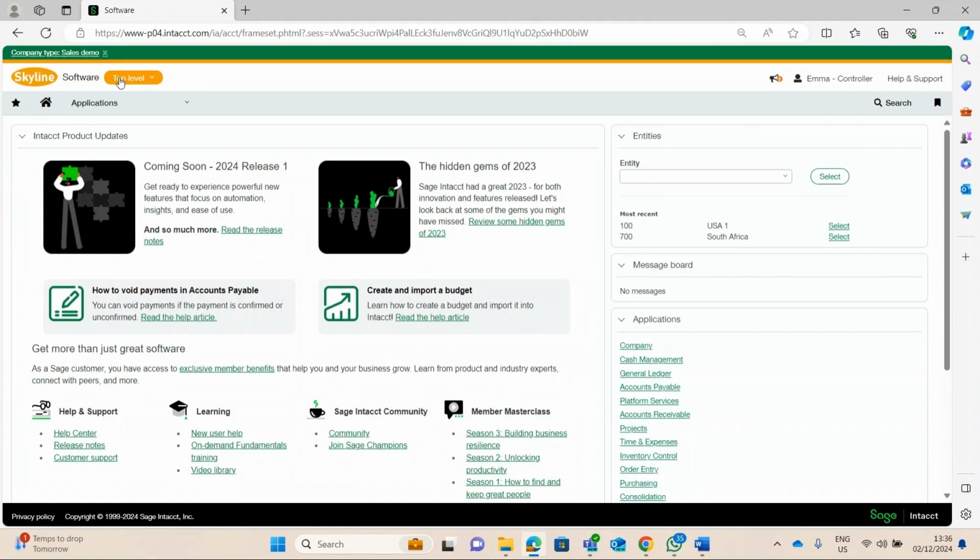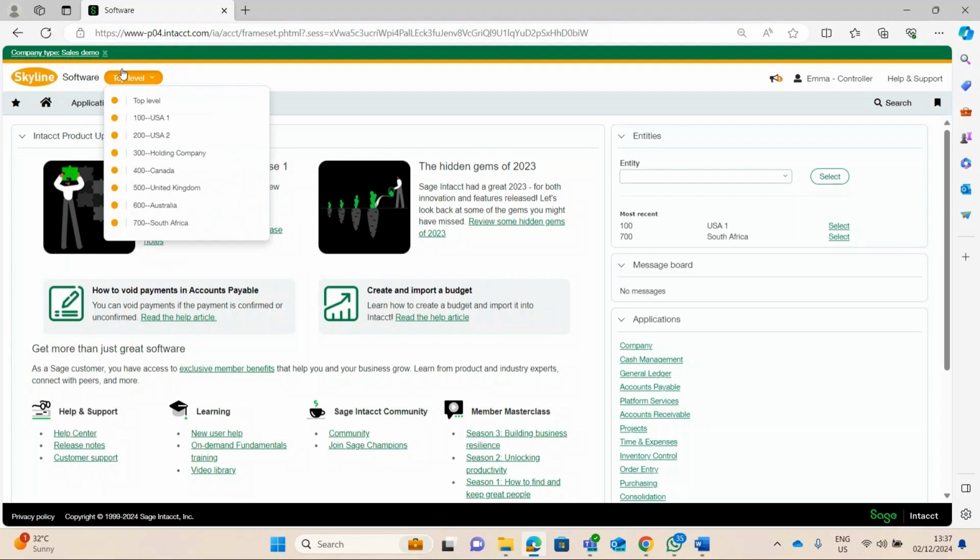Some multi-entity companies require more than one base currency, particularly if most transactions in a given entity are in a different currency from the others. In such cases, you can set up multiple base currencies in your multi-entity environment, which enables entities to operate with different base currencies. You can use the consolidations module as well to consolidate the financial data of your entities while producing financial reports in a single currency.